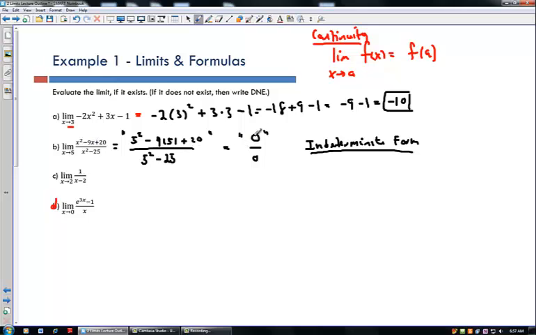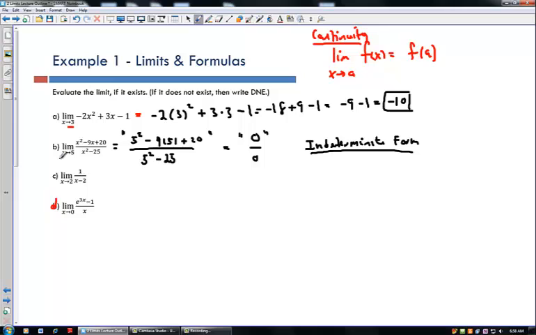I always think it's sort of simple to understand. I always tell students that it's sort of like my income. My wife's income and mine are sort of going towards 0, but mine's going twice as fast. So if you take the ratio of my income to my wife's, and mine's going twice as fast, you're actually going to get a half, because mine is going to 0 more quickly. So just think about that idea.